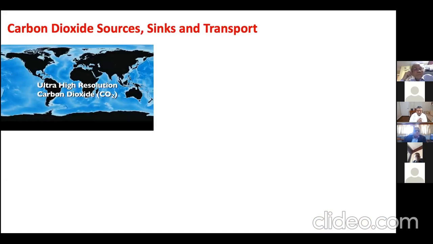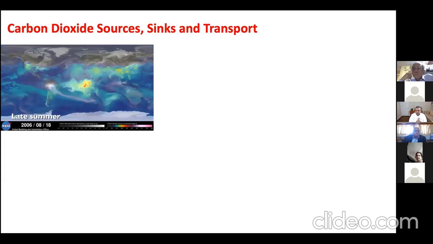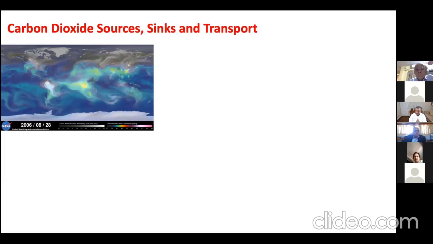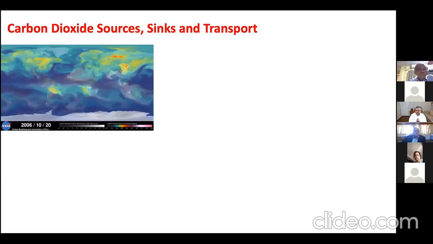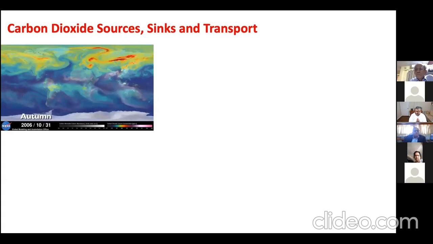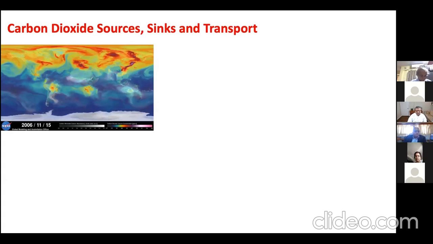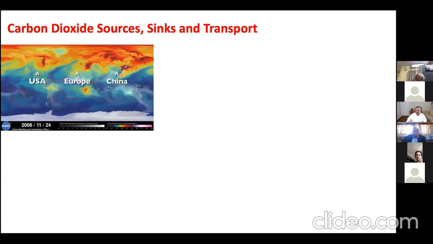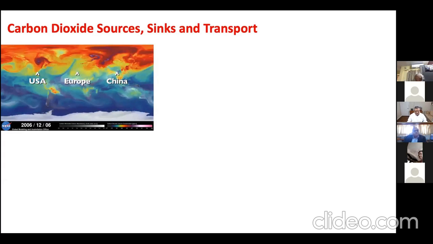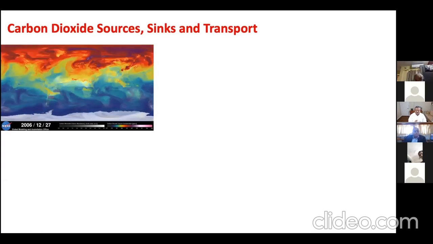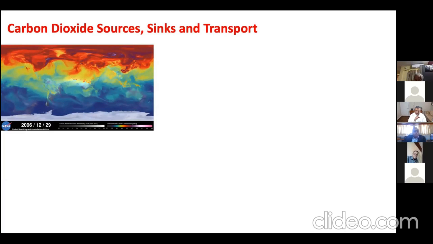If you ask the question, where does the CO2 come from and where does it go? What are the sources and sinks of CO2? We often think of the Amazon forest and the sub-Saharan African forests as the sink of CO2. It is indeed so. In fact, these are simulations from NASA, and you can see that in November, December, and winter in the north, you have more CO2 emissions because we need heating, we burn natural gas, and that's why the CO2. But the CO2 gets concentrated because of the jet stream in the North Pole, and it doesn't distribute evenly across the Earth. This is simulation.